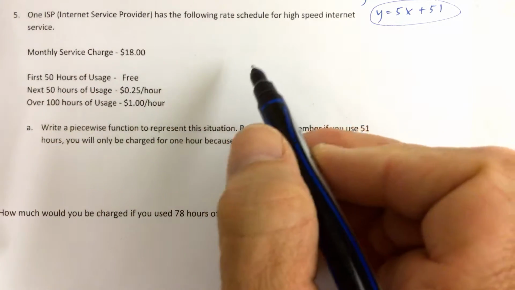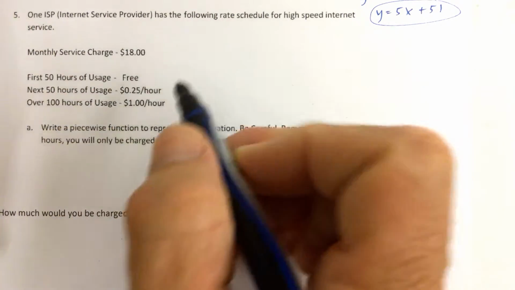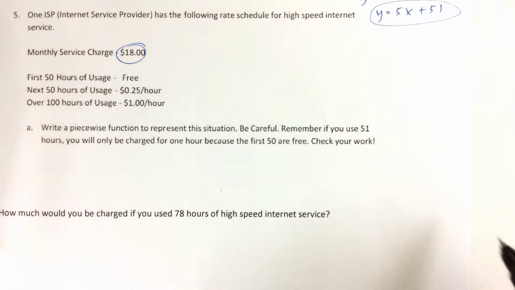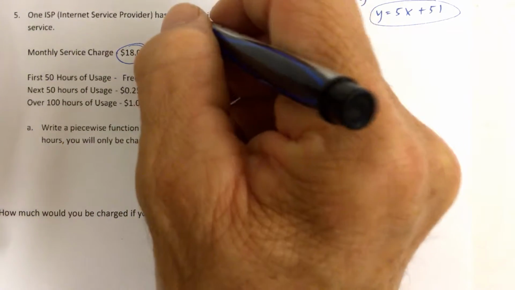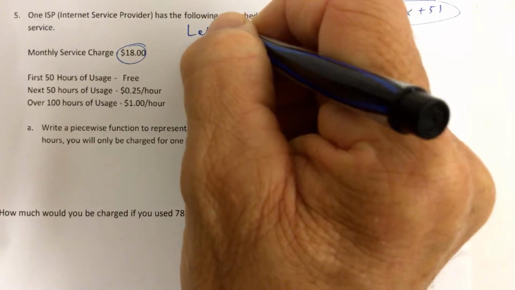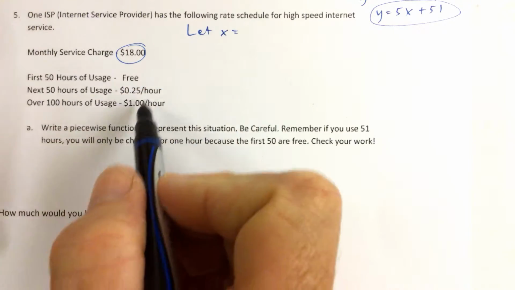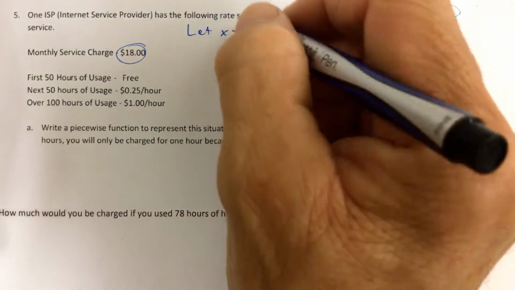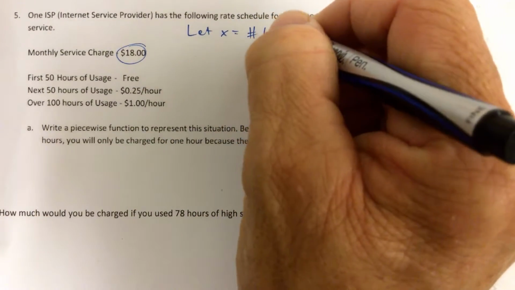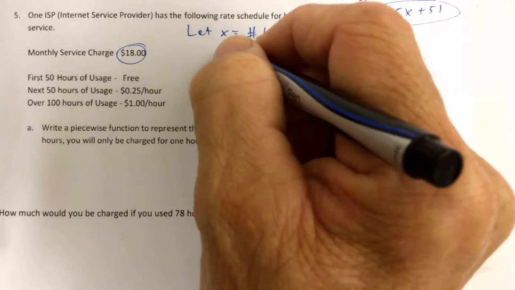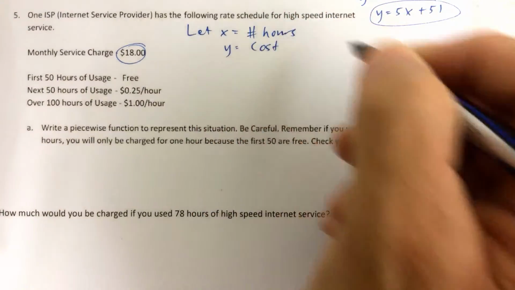Here you've got an internet service provider with a high-speed internet service schedule. You've got a monthly service charge of $18, and so again we want to make sure we define our variables. We're going to let x equal the number of hours of usage, since the cost depends on the hours of usage, and y is just going to be our cost.